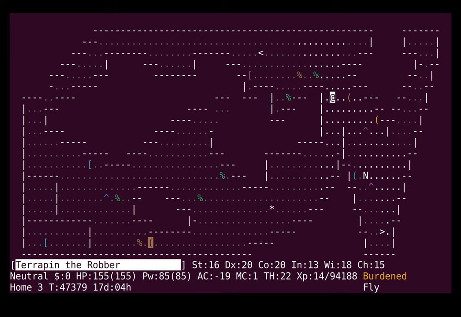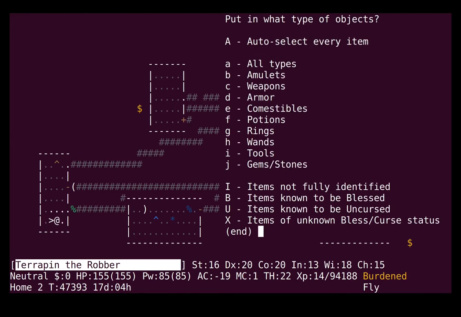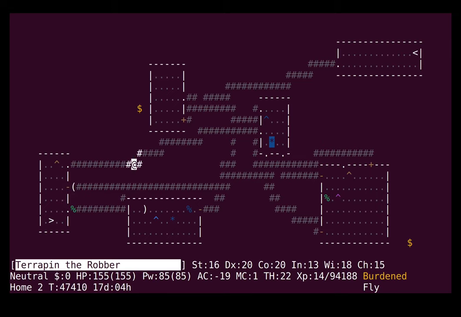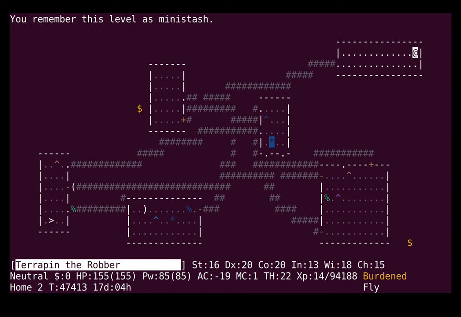If you abuse your alignment, there's an alignment abuse in 50 chance you'll have to give your quest artifact back. I actually don't know if it might be capped at something below 100%. Can't remember. But either way, for me, it'll be a 1/5 chance I have to give it back. Which isn't nothing, but I mean, it's not a lot, but it isn't nothing.